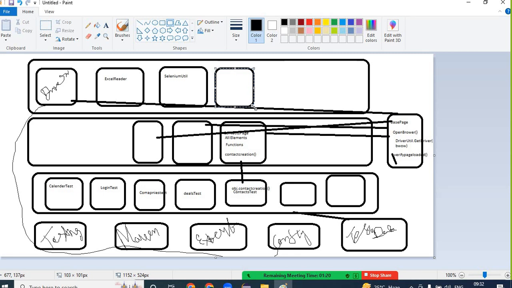Okay. And finally, after completion of my framework, where are you going to execute these test cases? The test suite I am going to execute in the cloud, either BrowserStack, or you can also execute locally. Okay. And tell me now whether your framework supports cross browser testing or not. Shravani, what is cross browser testing, Shravani?